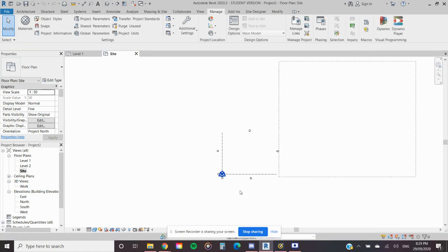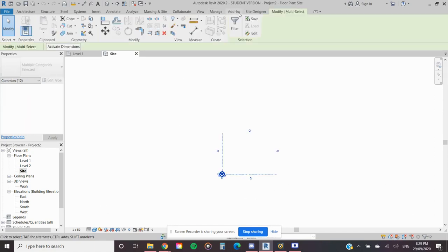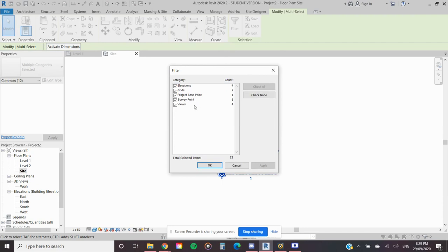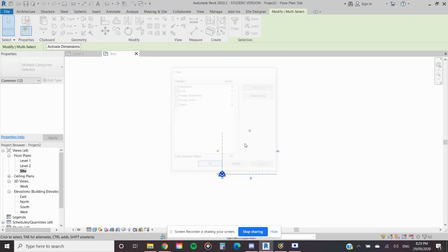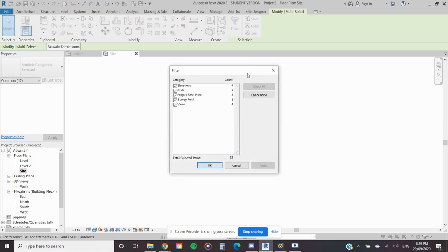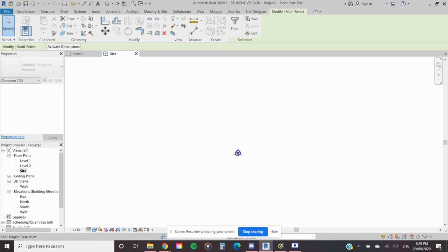Let's see, maybe it came in pinned by default. No, that's odd.